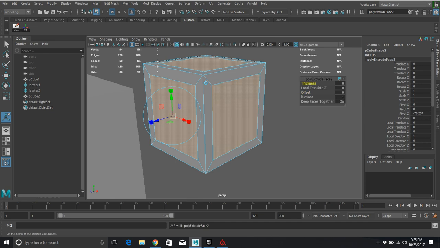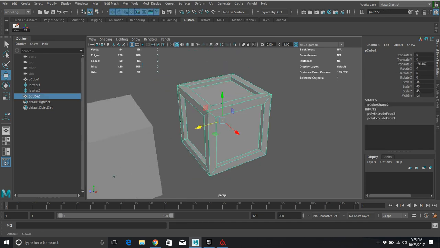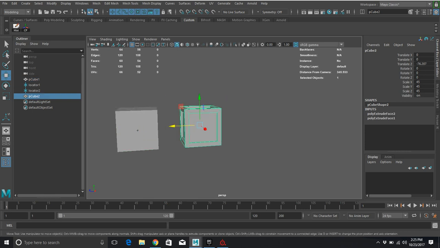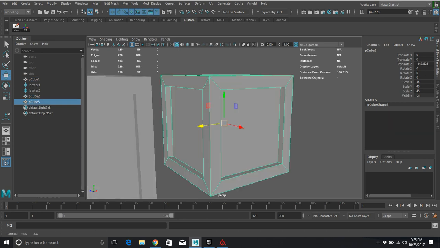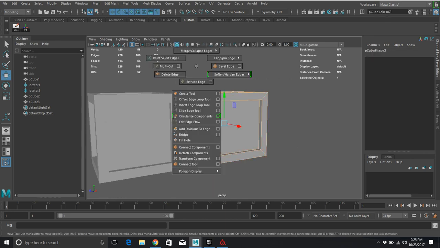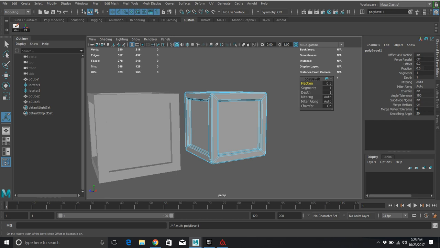And then I can extrude it again and then push it in. Okay. So now we have our super low res crate. We have a medium res crate. And then if I go here and I start grabbing all of these, my display is horribly blurred. And then I added, let's say, a bevel to this.